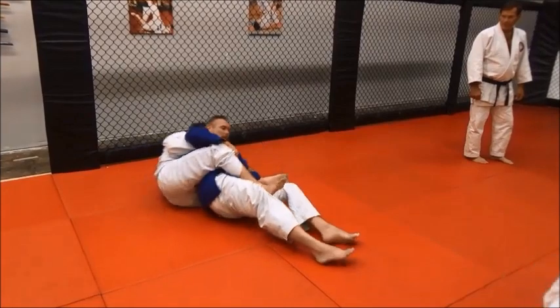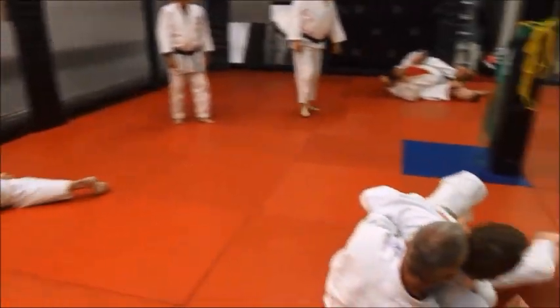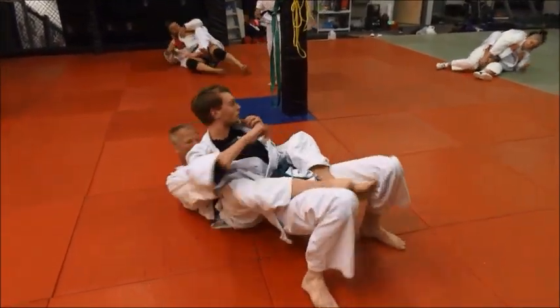Keep control. Work on control. That's the point of the drill. Work on control. And keep moving. When they move, roll with them. Keep moving.